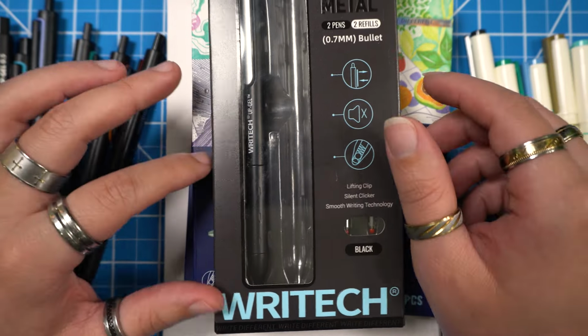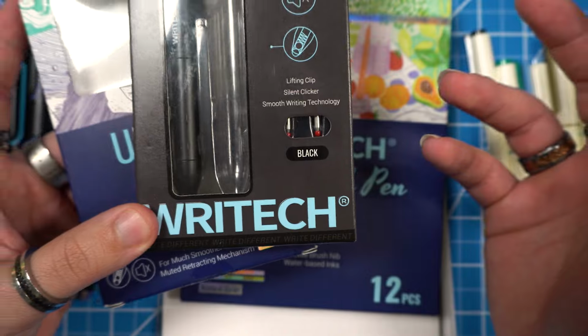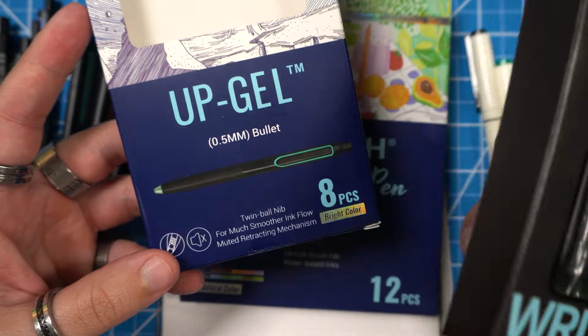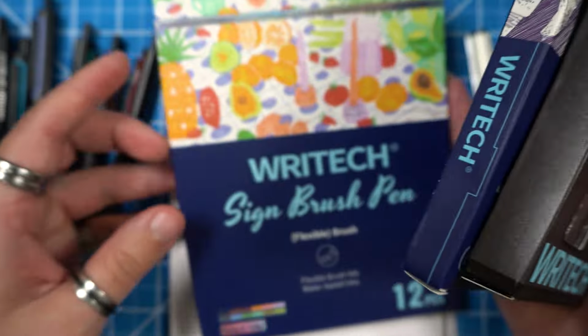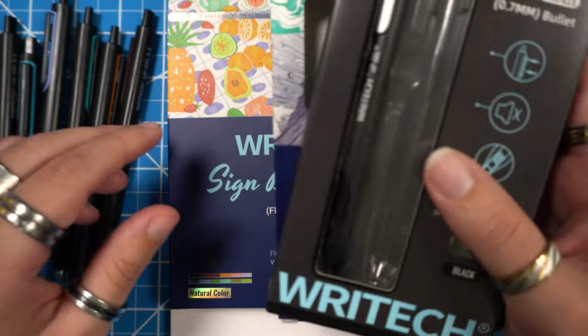Now, full disclosure, I was sent this mini haul by Writech themselves in order to make a video, so I decided that a review would probably best serve my community. I have the upgel metal pens. I was sent the twin nib upgel 0.5 gel pens, and I was sent the Writech brush pens, but I mostly wanted to focus on the gel pens.